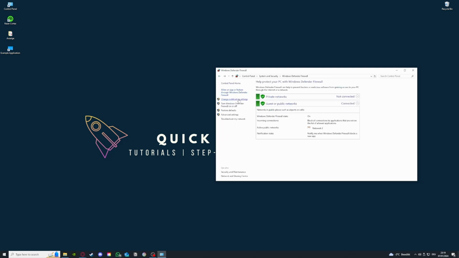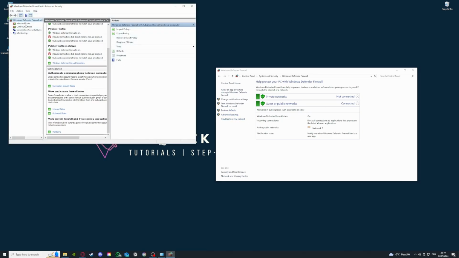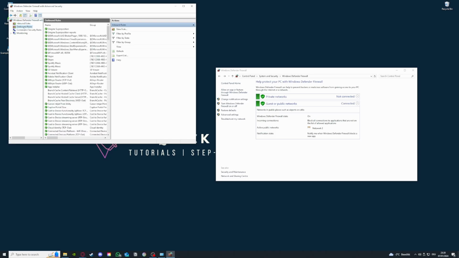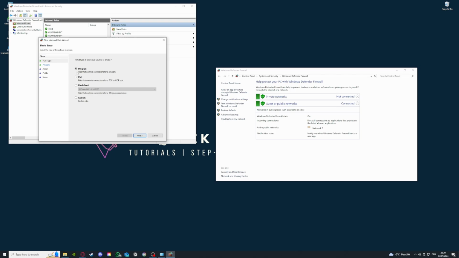Also you can turn your Windows Firewall on or off. You can turn it off if it's still not working, or you can go to advanced settings and try to create a new outbound rule, inbound rule. Basically, with a new rule, you can, for example, go to program, and you just want to allow the program to run. Here there are many options.